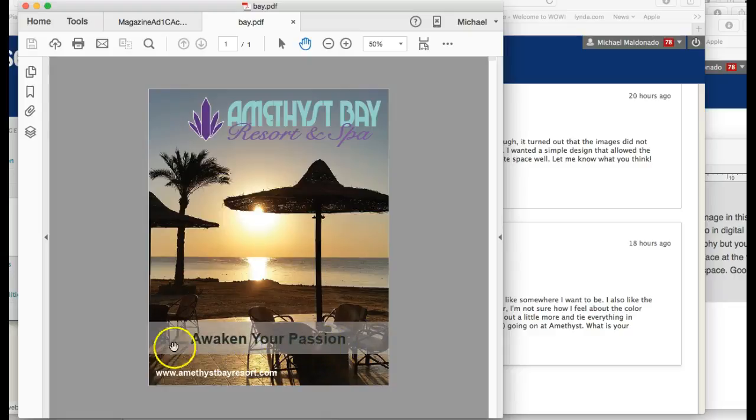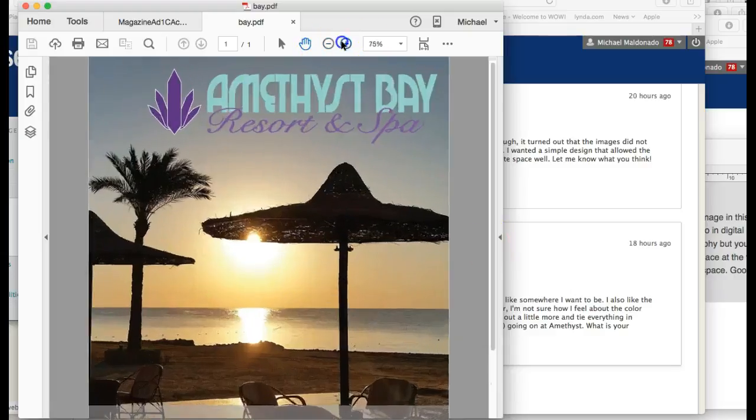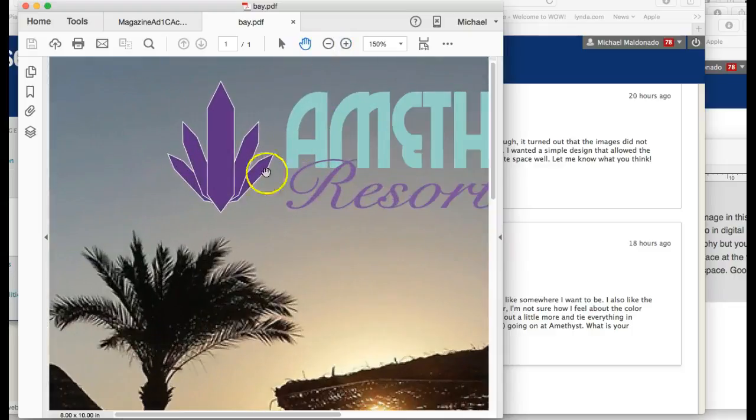So I would ask you to recompose "Awaken Your Passion," the headline, and maybe place it somewhere else, like maybe right here on top of that. Something like that, but make your own decision. Anyways, moving on to the image itself, I just want you to take a look at something. The logo is placed beautifully, and the logo is a vector, so of course it's going to look very crisp and clean, as it does.